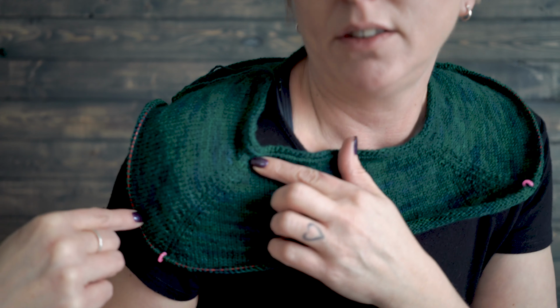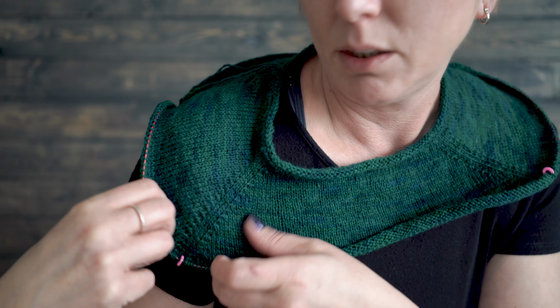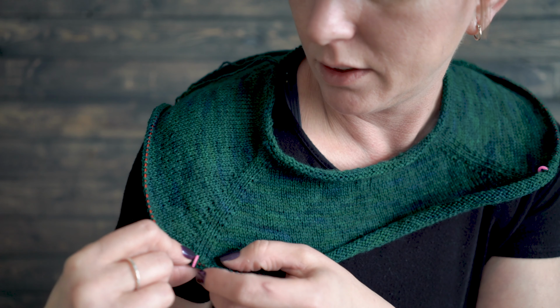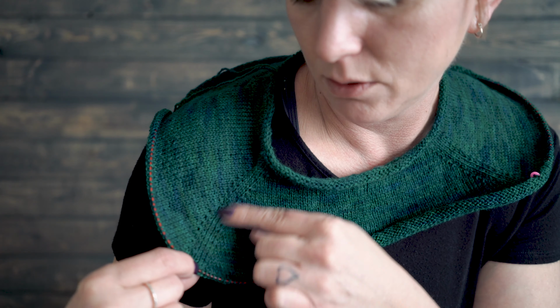So let's discuss a little bit more about how many stitches I have on here. I'm still at 6 stitches per inch roughly in the round. As I told you before, I was just going to knit in the front and back, in between my marker, knit one, knit front and the back. So it created this little ribbing here, which is pretty cool. Like I said, I wanted something plain and simple.